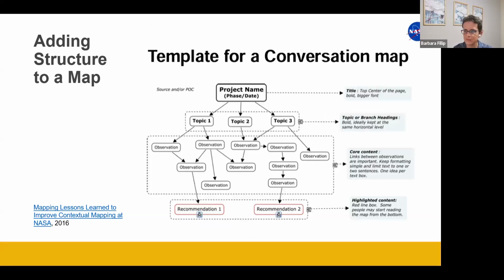So to make this process of mapping and aggregating the maps a little bit more standardized and more transferable to other people who could do it, I created this template to explain what a conversation map was supposed to look like in the abstract. In the abstract, it's a little similar to an ontology in that it's a schema for documenting the conversation. We've got the project name to quickly see what you're referring to, the key topics that came out of the conversation, and then the details of the conversation, which I call observations, which is essentially a little paraphrasing of key elements of the conversation.